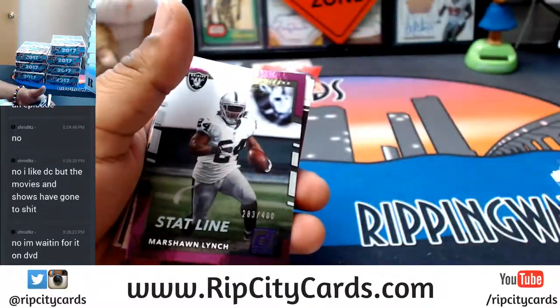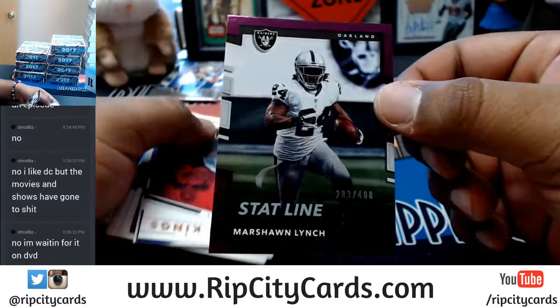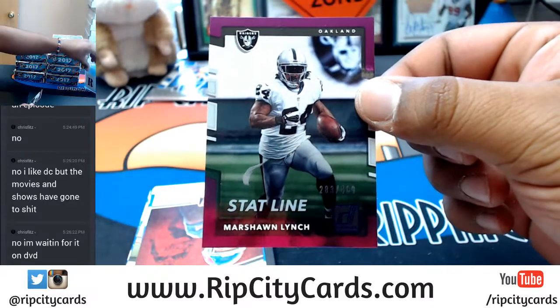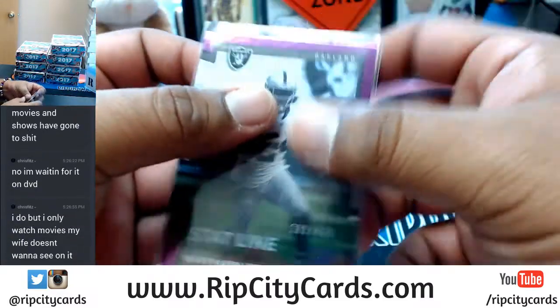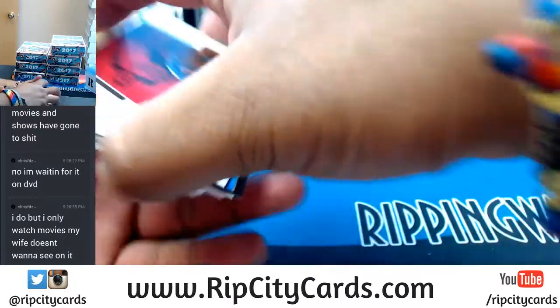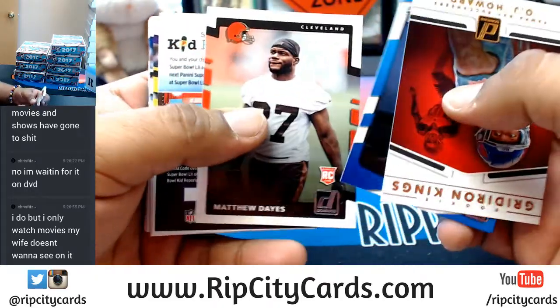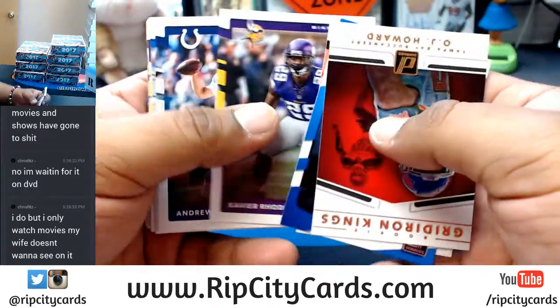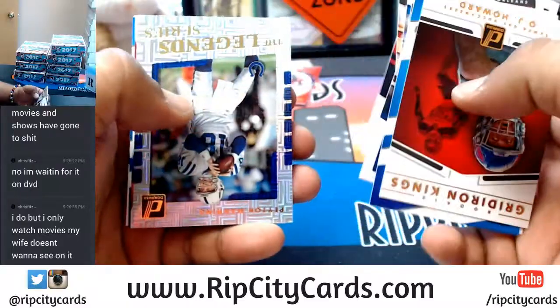Oh wow, they already put him in a Raider uniform, numbered to 400, Marshawn Lynch for the Raiders. That's good Photoshop work right there. Ah, smart man, Chris Fitz. You got the game on lock, as the kids say.